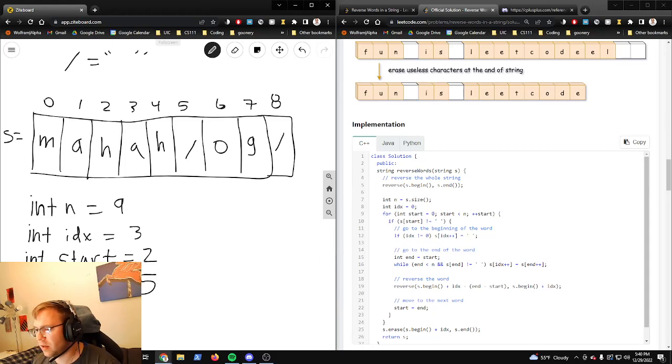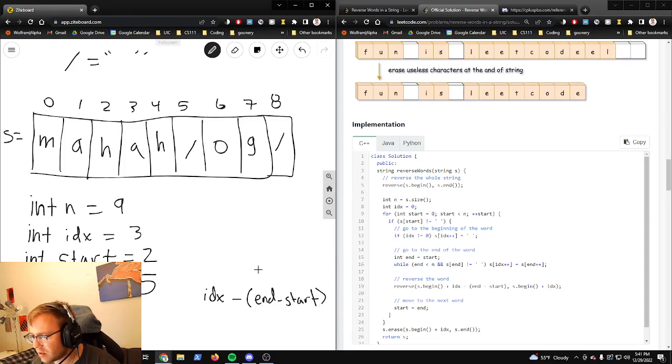Now 5 is less than 9, and s at end is equal to a space, so we're going to break out of this while loop, and then we're going to do the reverse function. I'm just going to write it down here, calling it rev, starting at s.begin plus index minus end minus start.